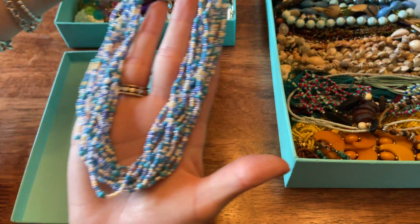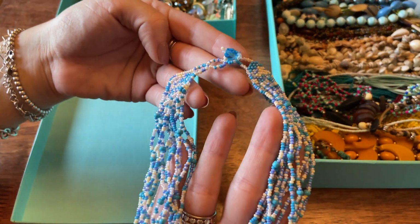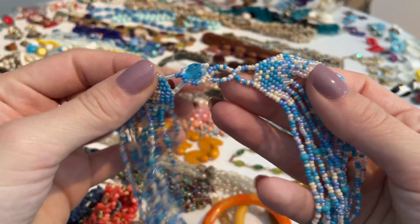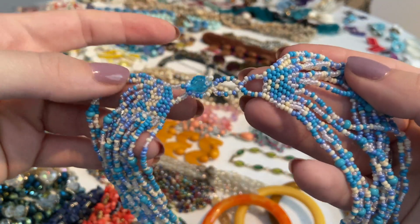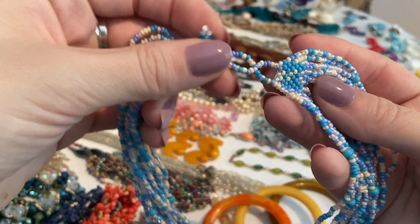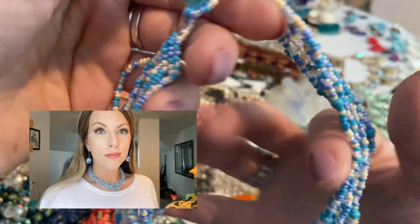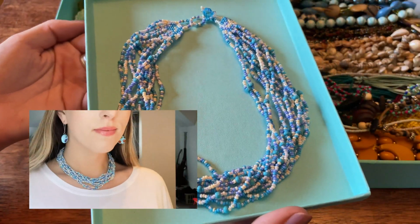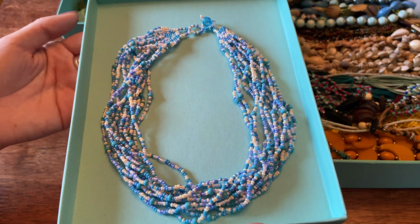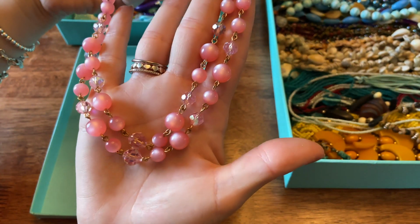Next we have this really fun multicolor blue seed bead piece. So it's a multi-strand, and I love the clasp here. I don't know if this is handmade, but just look at the beadwork. I think that is so fun that even the clasp is beaded. And we have this large crystal blue piece as the little toggle piece to hold the clasp together there, and I just love the colors. Very vintage and fun.